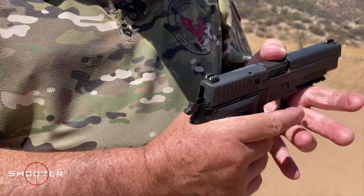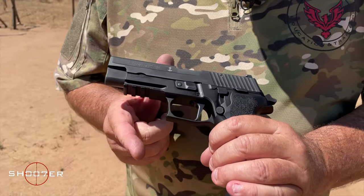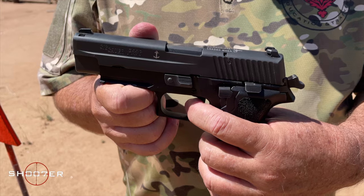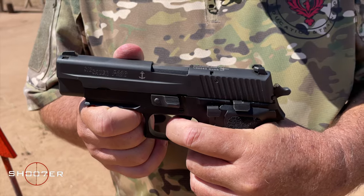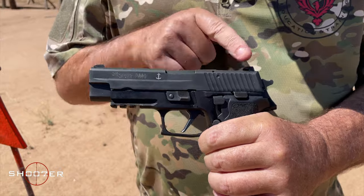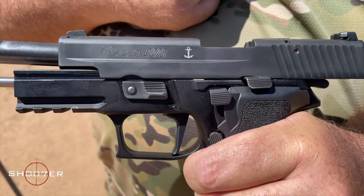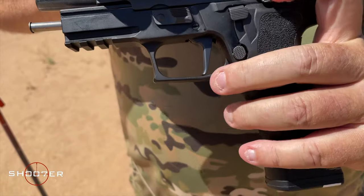It also is a conventional double action. What that means is the gun can fire in two different modes. When the hammer is back, the trigger performs one function — it releases the hammer. But it also works in double action, where it cocks and also releases it. This right here is your slide lock, and it's going to lock open on an empty magazine, giving you a clue that it's fed and it wants to be fed again. It also acts as your slide release.